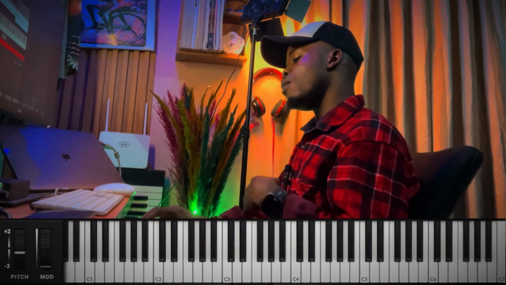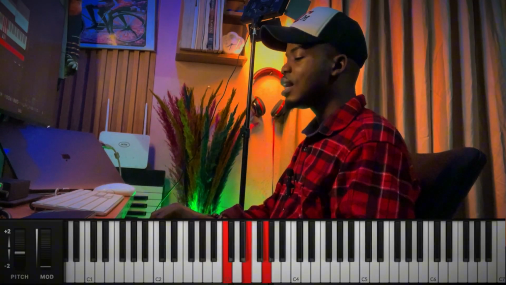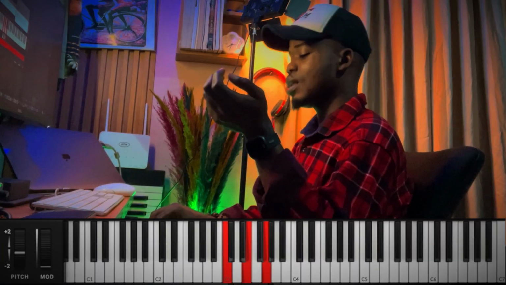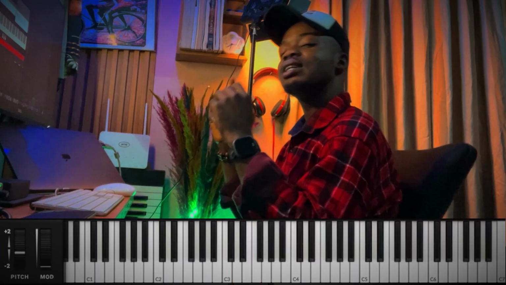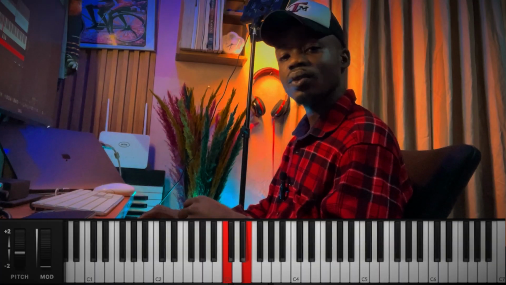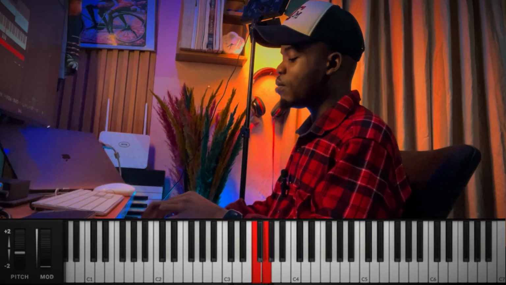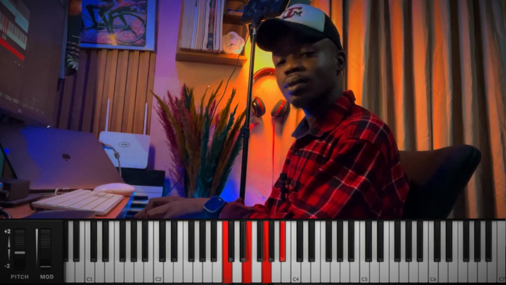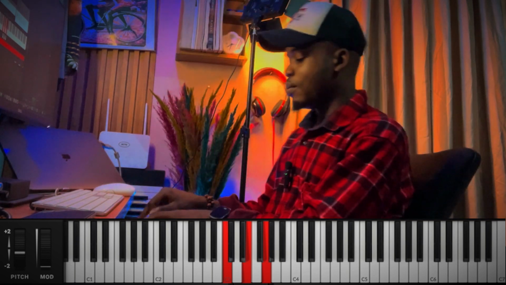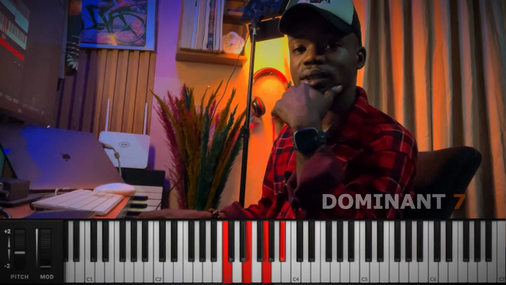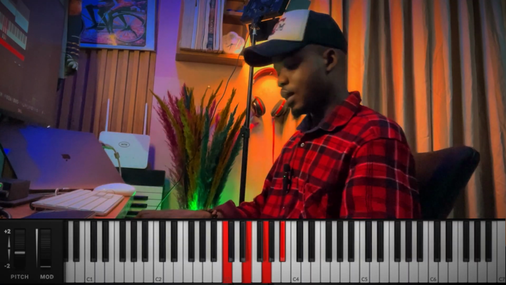Now from my major chord, there's a popular chord which is the dominant 7 chord, right? The dominant 7 chord is formed by only adding the flat 7th to the major chord. So if I have 1, 2, 3, 4, 5, 6, 7, once I flatten the 7, I have my dominant chord already.